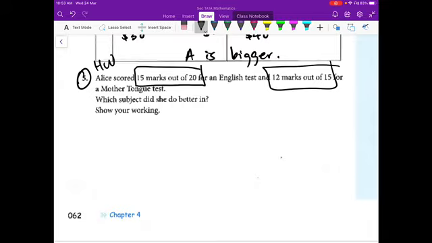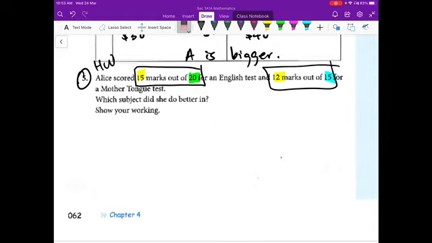So which subject did she do better in? You notice that both of them have different denominators. The total marks are different. So you cannot just look at the raw score, 12 and 15, and decide. You need to look at it as a percentage. Yesterday I remember somebody said, make the denominator the same, so that you compare the fraction. Yeah, you can do that. However, since we have already learned percentages, it is easier to put it in percentage. Because by putting it in percentages, we are actually forming a fraction of over 100.